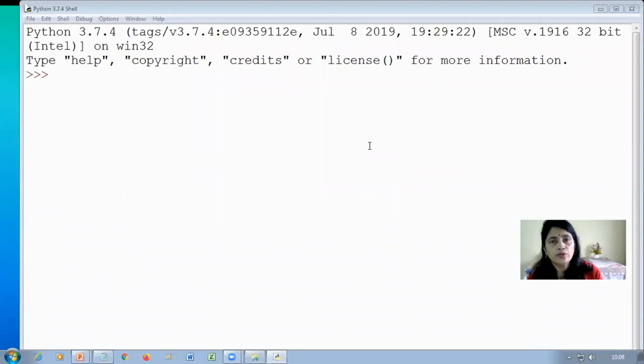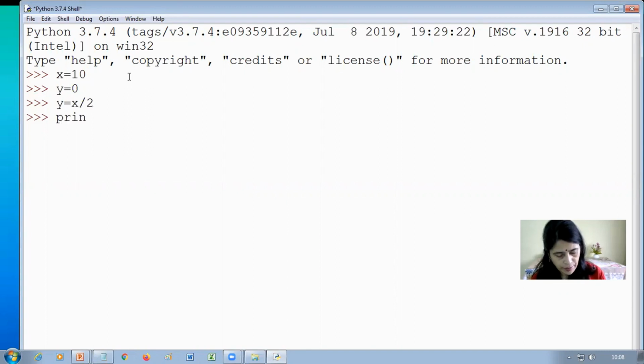Here I would like to mention one thing: when we are using the dynamic typing feature of Python, we have to take some precaution. What is that? For example, x equal 10 and y equal 0. Now if we take y equal x divided by 2, it will give you what? Of course, it will work. If I print the value of y, it's 5.0.